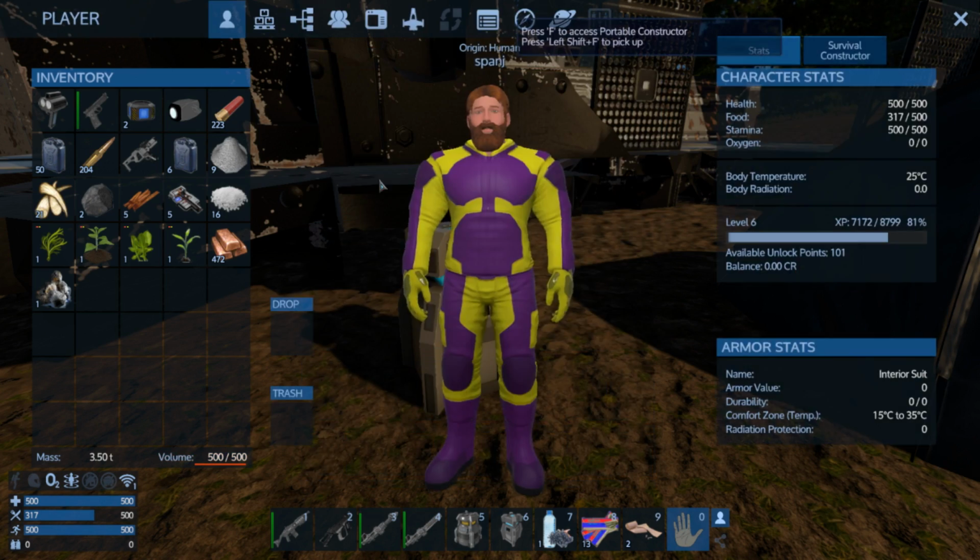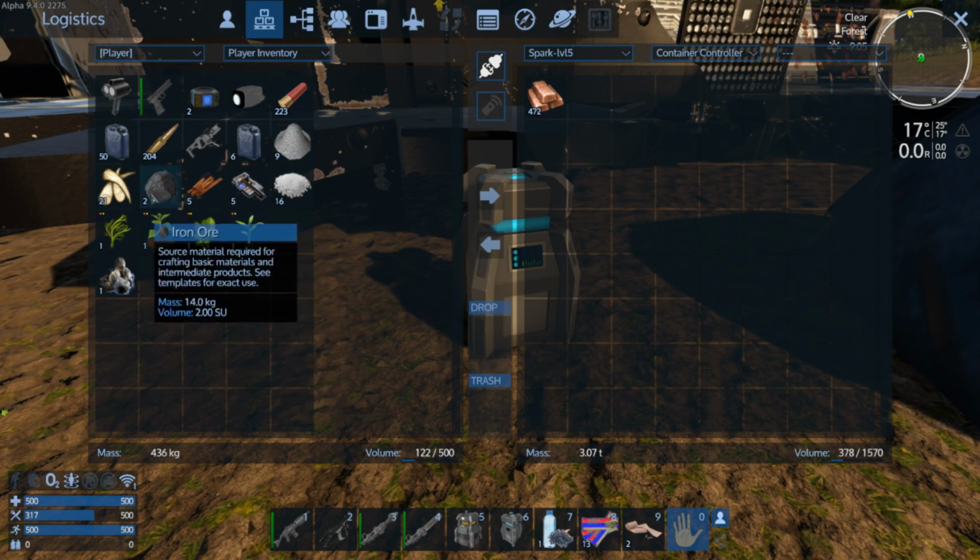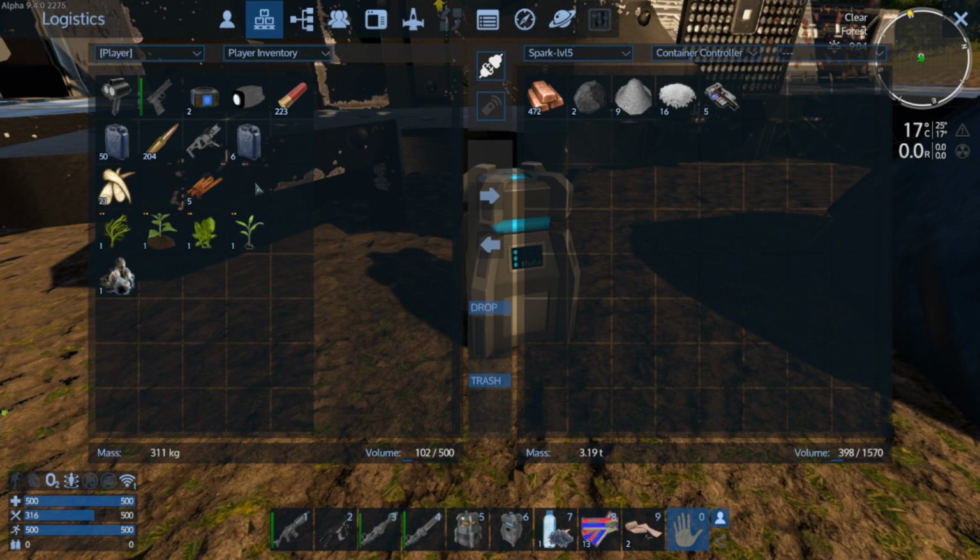Which is that much. Oh, crap. This might take a little while. Okay, it's fine. Let's do raw materials first, and then we'll do food and stuff second. We'll put all this in the fridge. There's no need for it to go in there.